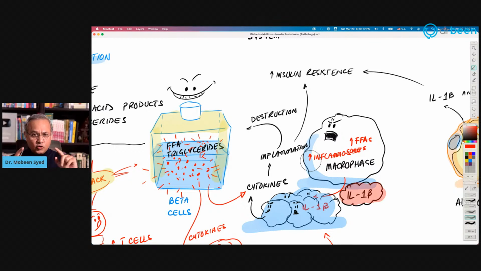When there is too much glucose, they're fine. They'll make ATP and they'll be okay. But when you give them too many free fatty acids, they become disturbed. It's just like nutrition: if you give somebody a burger, they're happy. I like burger, I've taken it. But if you give them too much soup, they would throw a tantrum and say, I don't want to have soup. That's what's happening here. If you give the macrophage glucose, they're fine. They work. But if you give them too many free fatty acids, they start throwing a tantrum, and their tantrum is inflammasomes. Inflammasomes are inflammatory cytokines, and they are going to start releasing them as well. Inflammation is occurring.